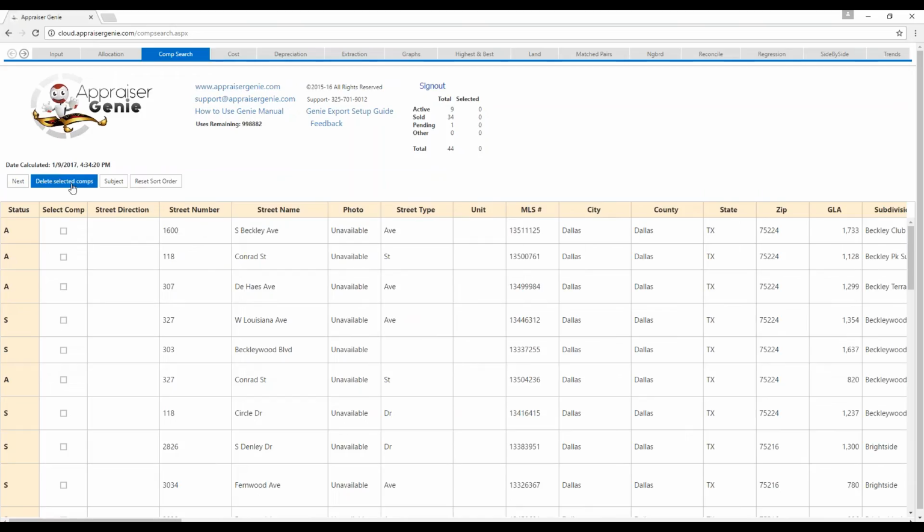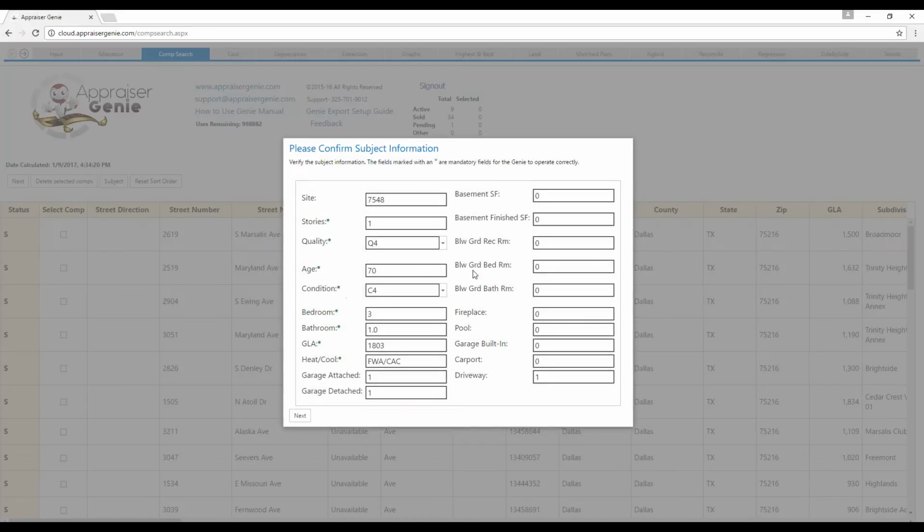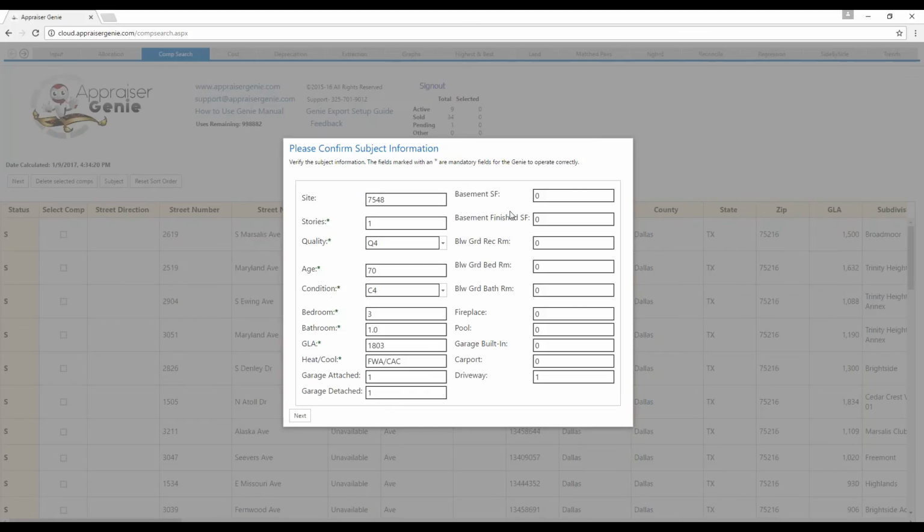There are a couple buttons at the top here. When I clicked on GLA, it actually took away the ordering we had it in. So if you do click around and change things and you want to revert back to the way we had it, you can click on Reset Sort Order, and it's just going to put it back in the ordering we had initially. So there's my subject again. If you click on subject, this just brings the subject box back up. So if you don't want to come down here, click on this, and then look at your subject information, just click on that box, and it just populates it here for a quick reference.